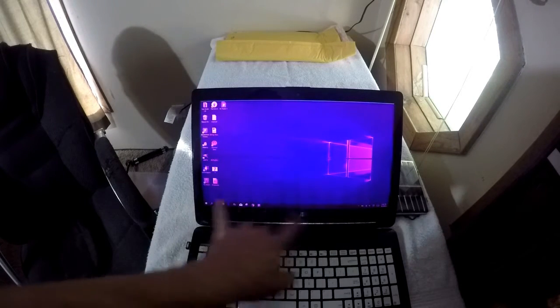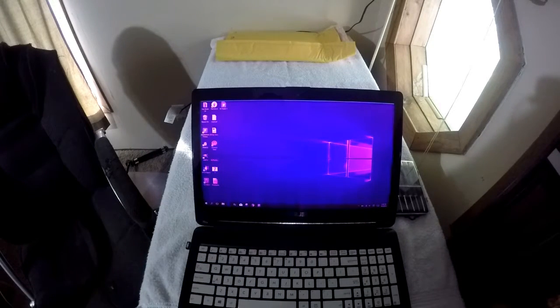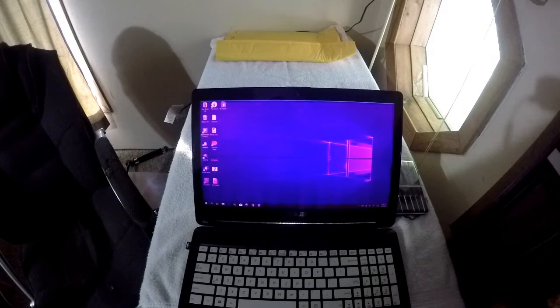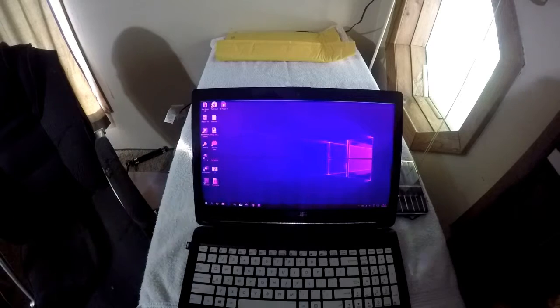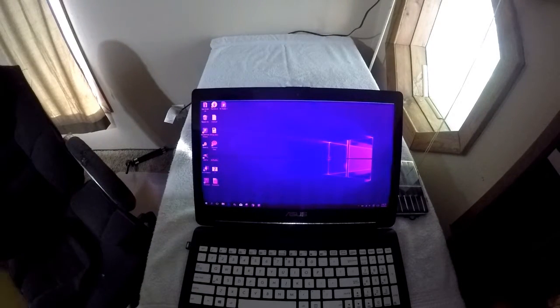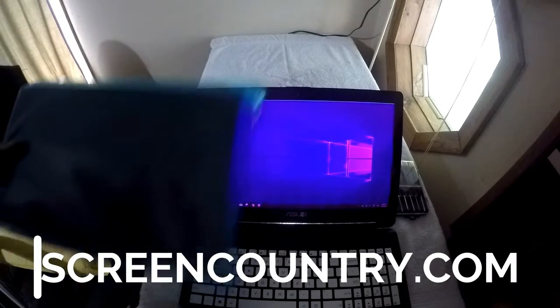I was told some of the LEDs have burned out down on the bottom row or something like that, but either way, I've also got a strip across the top there. You can see it's kind of blue. So I'm just going to go ahead and replace the screen. I got me a new screen. I ordered it from screencountry.com and it came today.